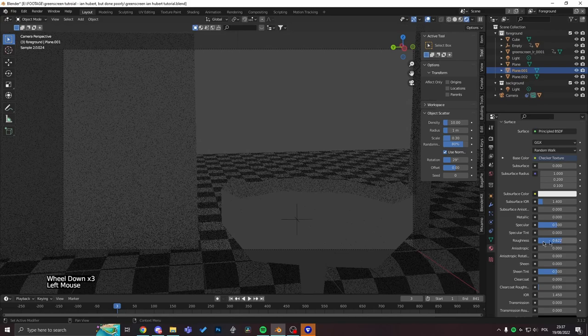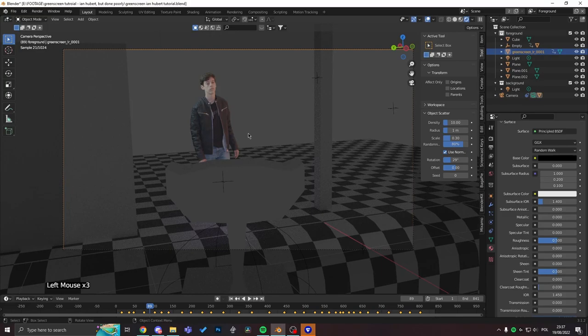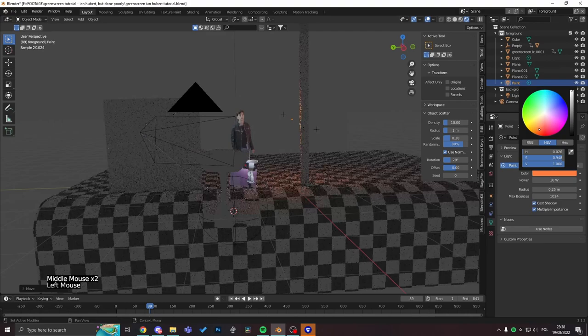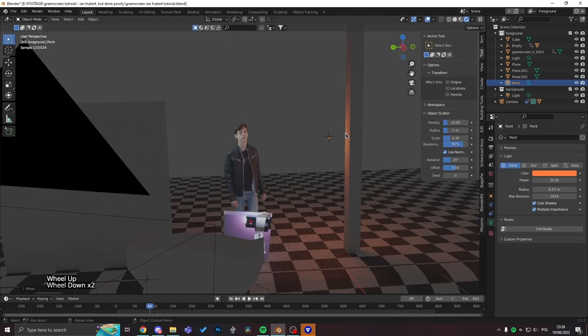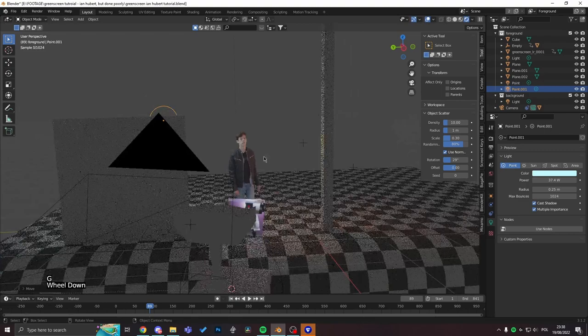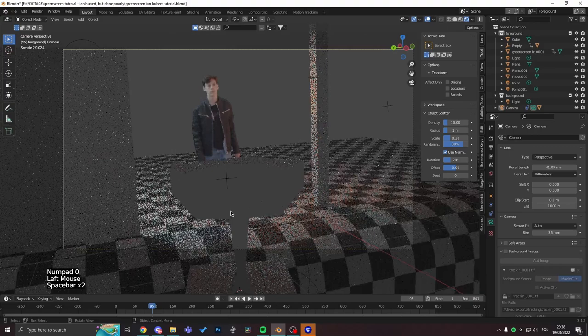Also, you probably seen it in the tutorial of Ian Hubert. You can make point lights that complement the lighting that was on the set. So you can make this light, like, I don't know, warm, because he has a little light here. And then you can copy it, and here you can make a white or even a blue light. Yeah. And like make it here.